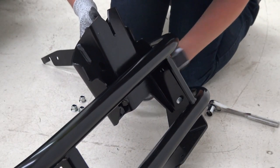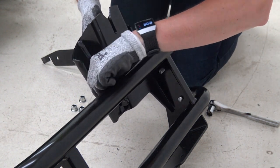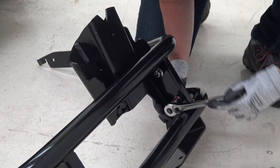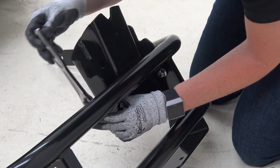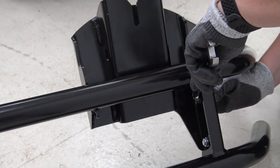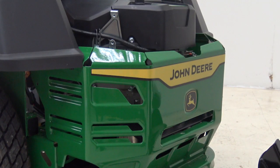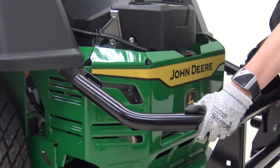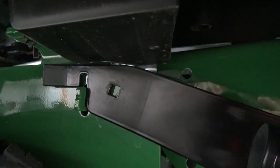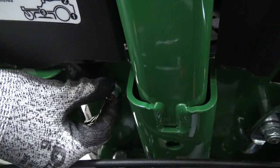Next, we'll install the rear attachment bar and the front weights. If equipped, loosen the carriage bolts and lock nuts on the hitch. If installing the bumper and the hopper at the same time, start by installing the hopper receiver bracket. Insert the bolts into the bumper and secure the lock nuts. Tighten to spec. Position the bumper at the back of the machine and slide it onto the support tabs. If equipped, install the hitch back onto the rear of the machine using the retain bolts. After it's behind the bar, match up the holes and secure with bolts and lock nuts. Tighten to spec.